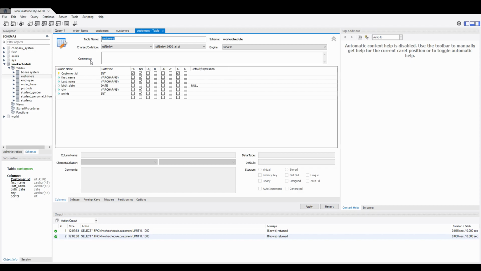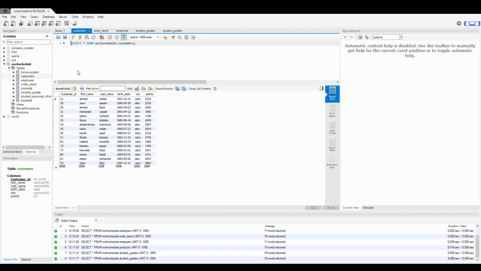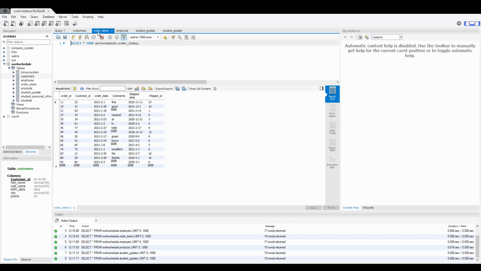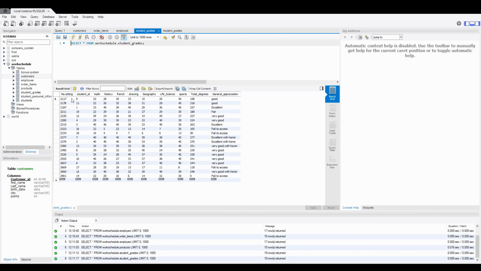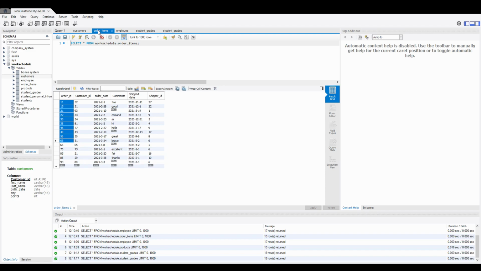The primary key is the most important item in the table. The primary key for customer table is customer ID, for order items table is order ID, for employee table is employee ID, and for student grade is the number of sitting column here. Every table has a primary key.